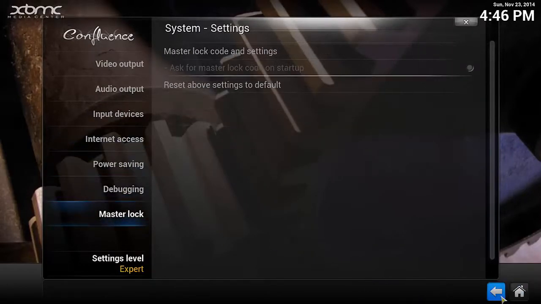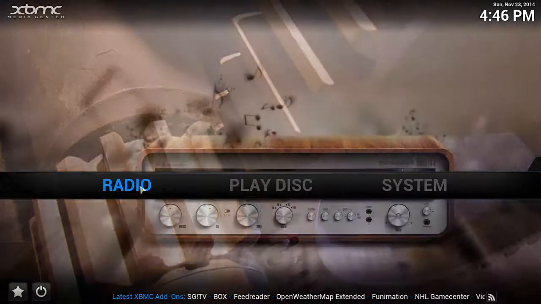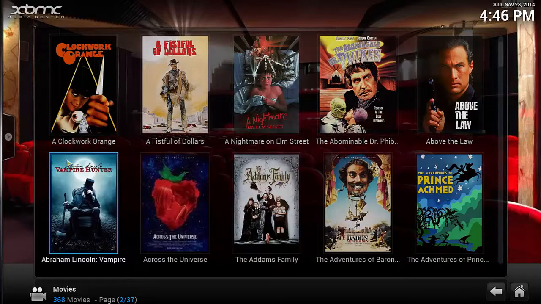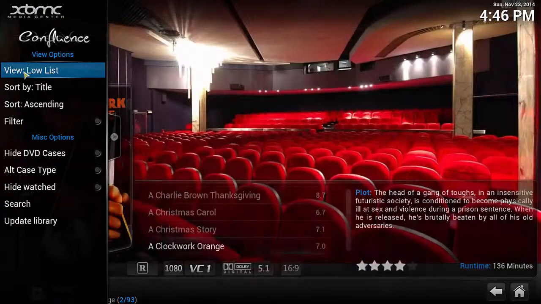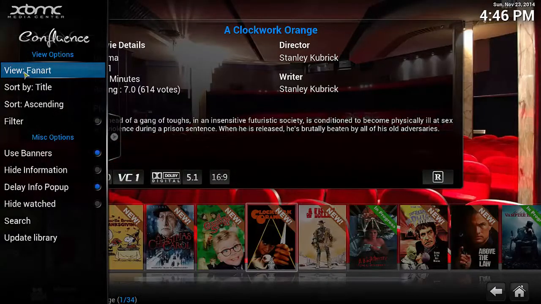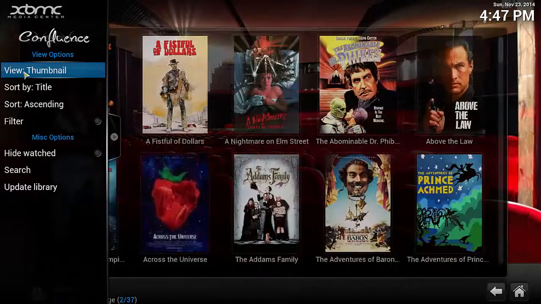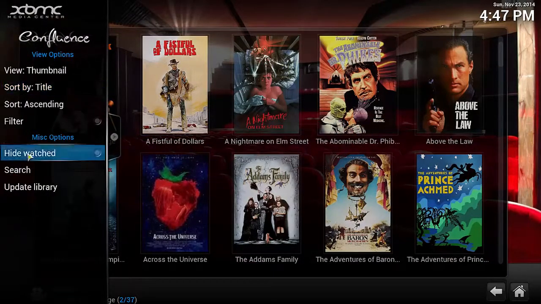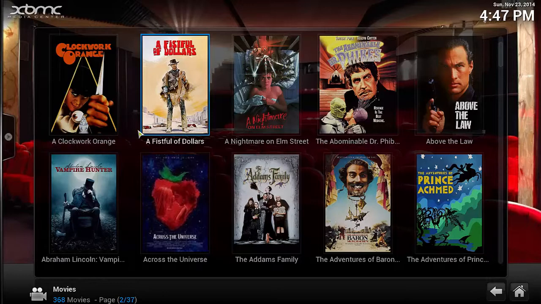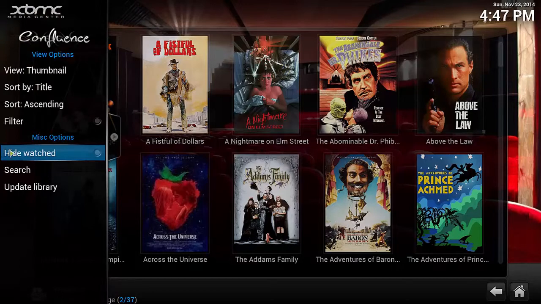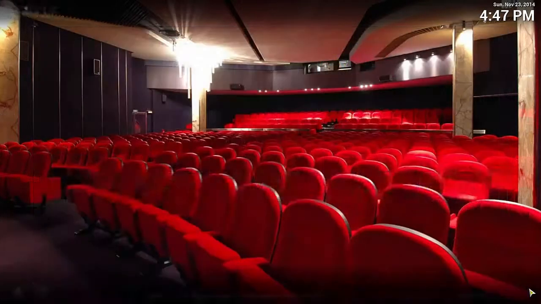You can turn on and off Kiosk Mode. Actually, let me talk about that for a moment. If we go back to movies, over here on the side, you'll notice this tab here. And there are many ways that you can view the movies you have. Poster wrap, vertical logo, cover flow, full wall, fan art, media info 3. There's a ton of ways that you can set it up. I use thumbnail, but there's a lot over here that you can configure. If you don't like having this thing pop out, or if you're going to be using this system with your family, with your kids, and you don't want them changing anything, then you can set it up so that Kiosk Mode is disabled. That will take away this tab, and nobody will be able to use it. So back to home.